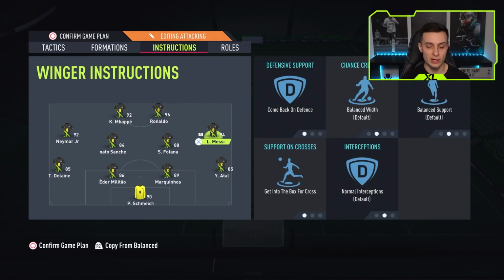And then we go on to the wingers. We're looking at Lionel Messi here. I have both wingers on the same instructions. So it's come back on defence and get in the box for cross. The reason I have these on come back on defence is mainly because when I defend, I feel like you need your midfield 4 to be in a flat line together.